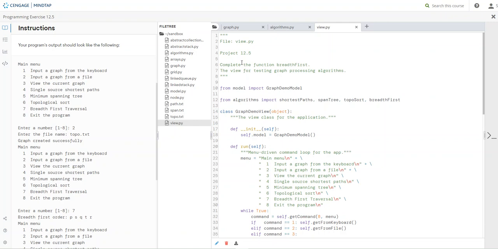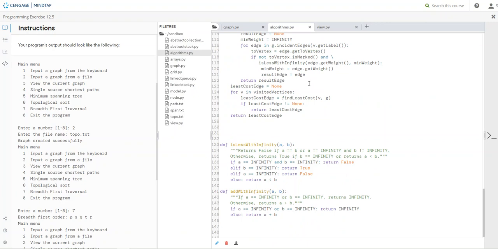Now, we're not going to have problems with this one. So copy in that graph.py and the algorithms.py starter file for 12.5, which is the solution file that I gave you for 12.4. So now that we've got those two files, we can proceed with this one.